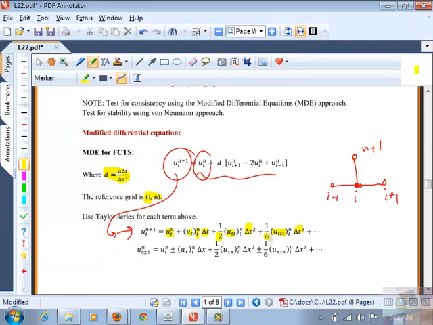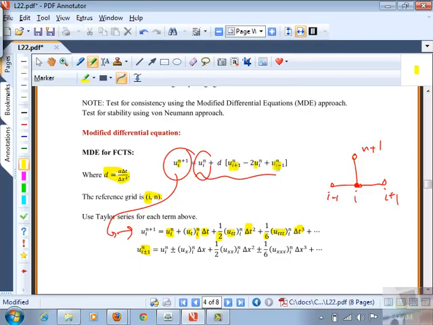We are assuming that we don't know where the differential equation came from. We want to go back to the differential equation. So every one of these terms is treated as a perturbation from the reference point i, n. So we are doing a Taylor series expansion. The next one is a Taylor series expansion in what? In space, in the x direction. So I put both plus and minus 1, because it can then handle both these terms, i plus 1 and i minus 1.